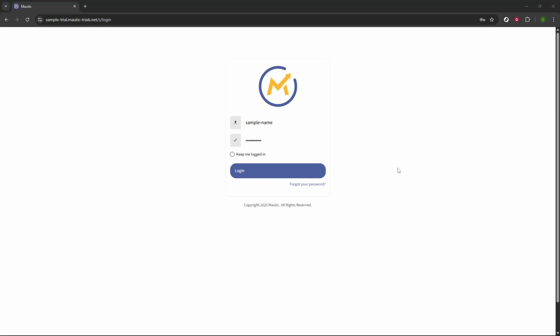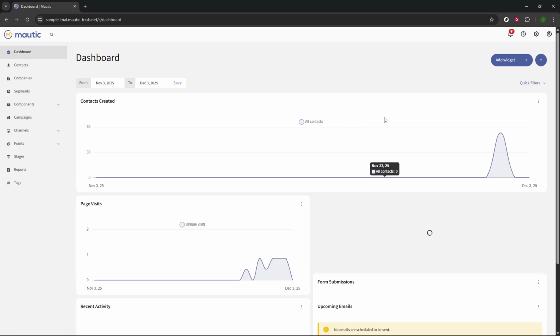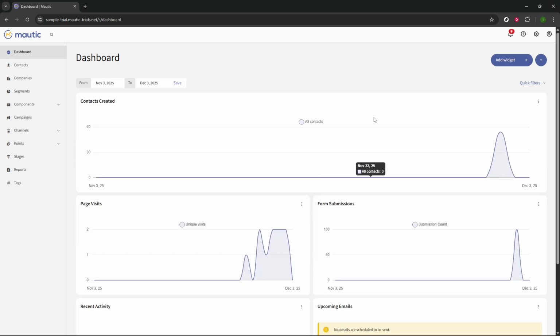In today's video, I'm going to teach you how to run an email campaign on Mautic. Start by opening your Mautic login page in your browser. On the sign-in screen, enter your authorized email and password and click Login. If you're using role-based accounts, make sure you have permissions to create and edit campaigns so everything you set up will save properly. From the dashboard, head to Campaigns.